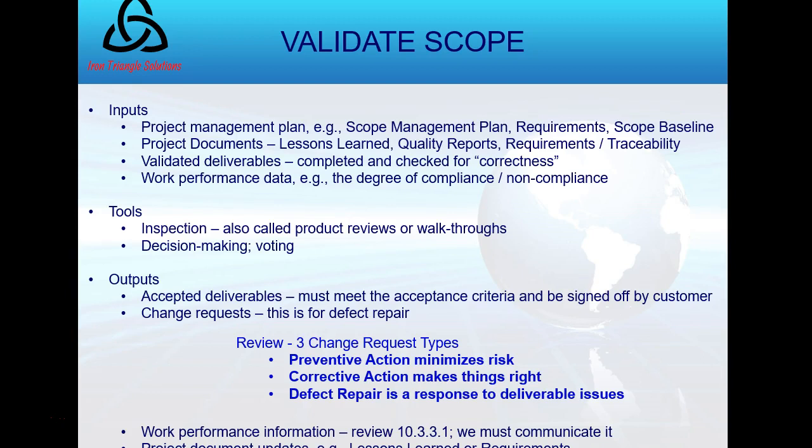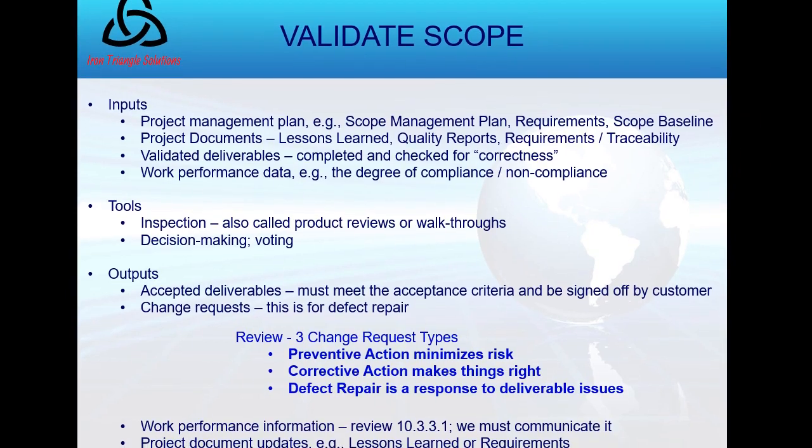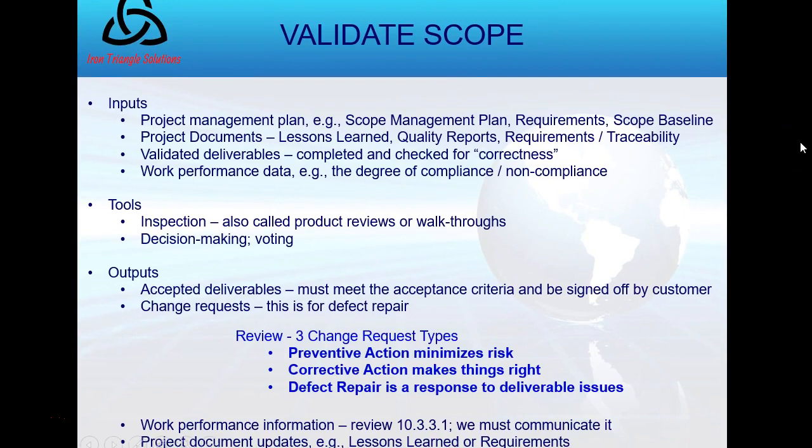And then we would use decision making, which largely involves voting, used to reach a conclusion when the validation is performed by the project team or other stakeholders. And then I will have as my outputs either my accepted deliverable signed by the customer that it meets the acceptance criteria, or they can do change request if there's some sort of defect and we need to repair it. So the types of those could be preventive actions or corrective actions or defect repair itself, as I defined in earlier lessons and are defined in the PMBOK guide and also in Rita's book.